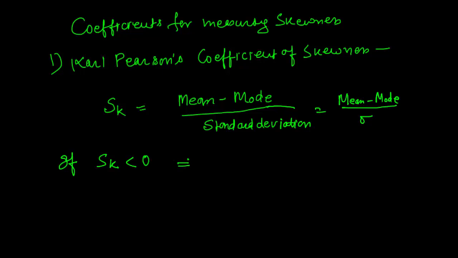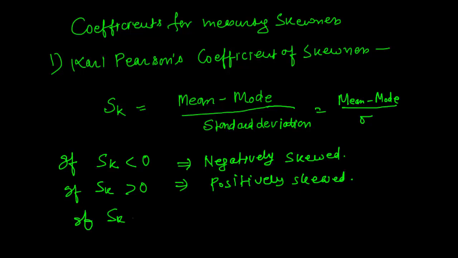If the skewness value is less than zero, it implies a negatively skewed distribution. If SK is greater than zero, this implies positive skewness. If the skewness value equals zero, the distribution is symmetrical.